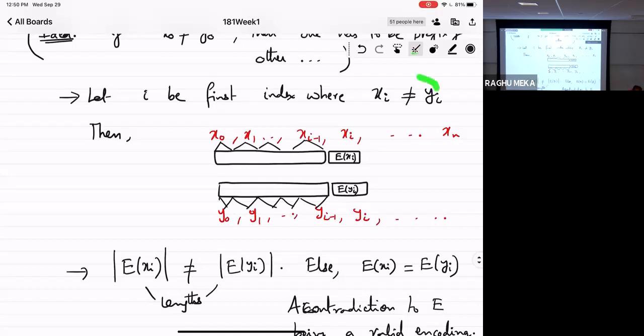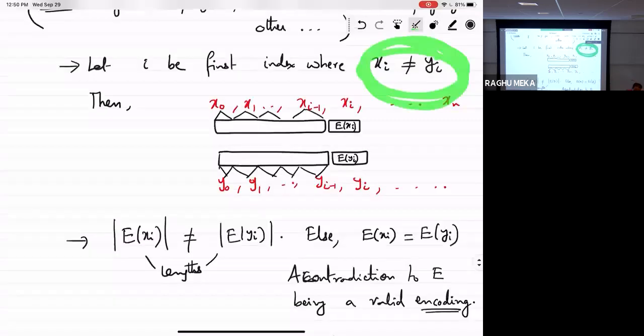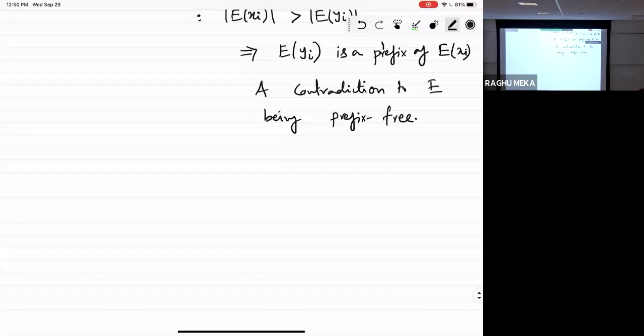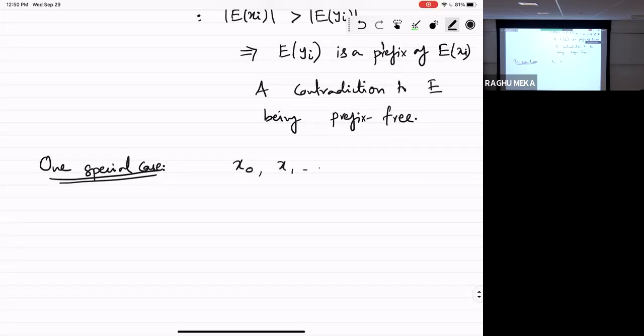Exactly, right? So, why should there always exist an index like this? What can happen, one special case, is if maybe I have x0, x1 up to xn, and y0, up to yn, this is x.